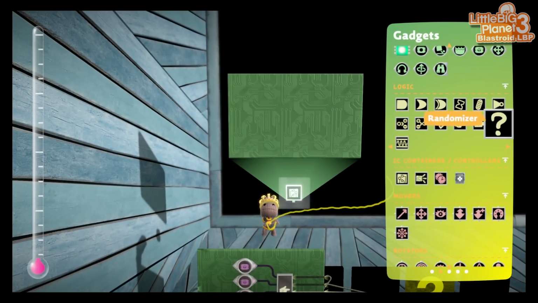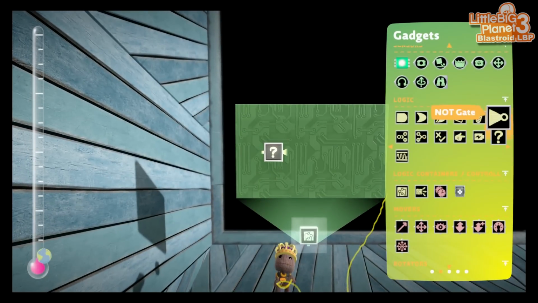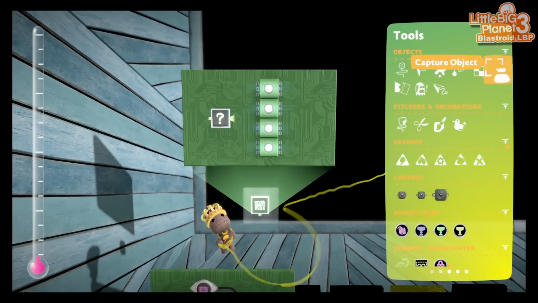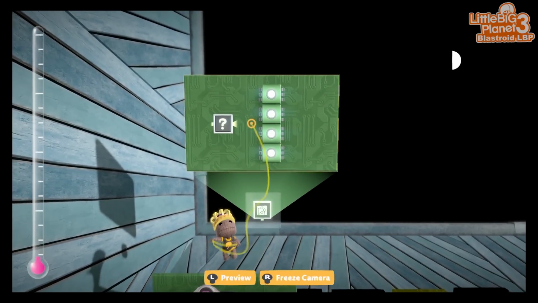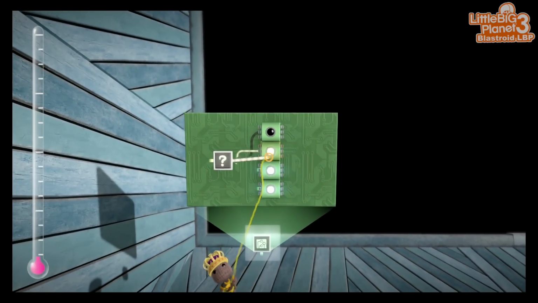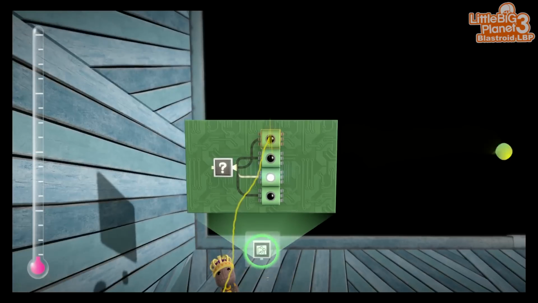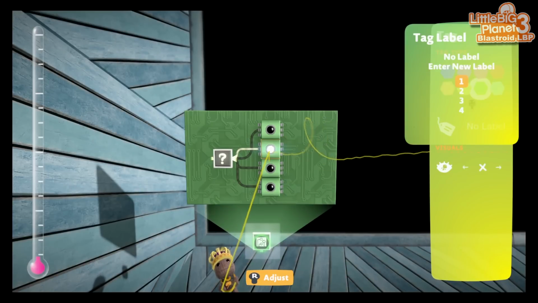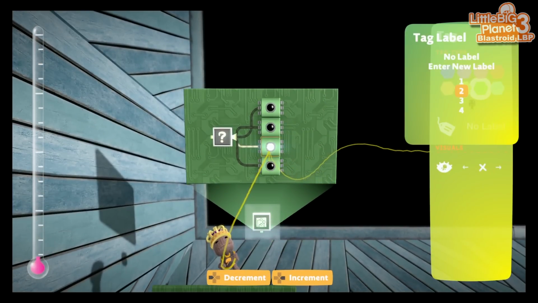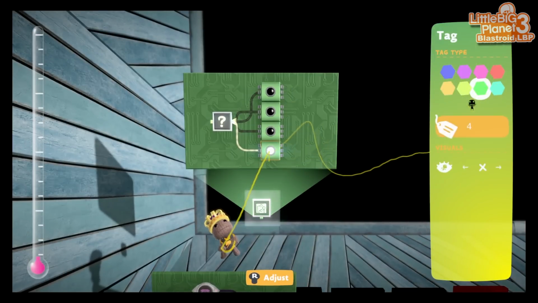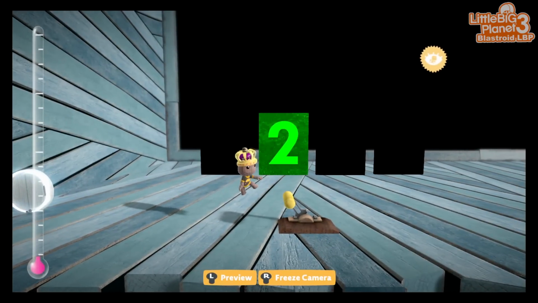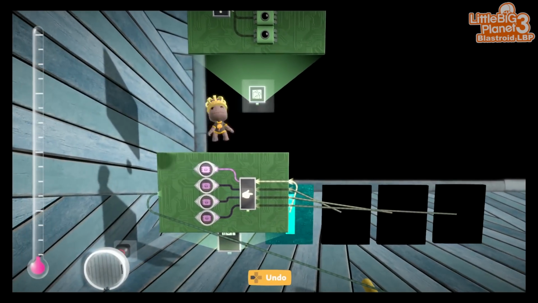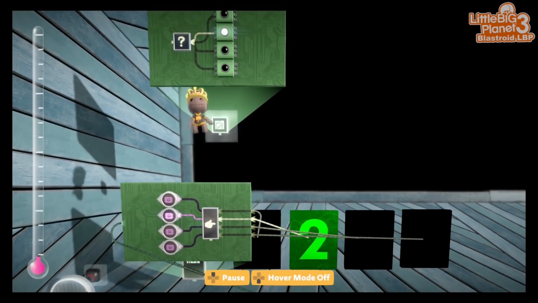Let's go ahead and put down a randomizer. And I'm going to put down 4 different tags. Go ahead and wire our randomizer up to those tags. And let's give each tag a different label. We'll use 1, 2, 3, 4 because that's what we're programming here. So the second one goes to 2. Third one goes to 3. And fourth one, number 4. And as you can see here, it's working like it did earlier. Just happens to be wirelessly wired. I'm going to figure a new term out for that. But you can see it's working its magic right there.